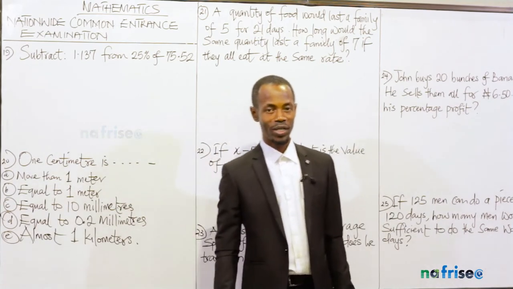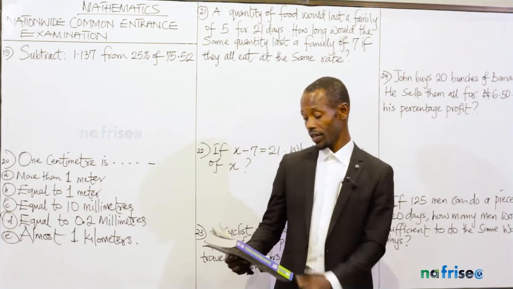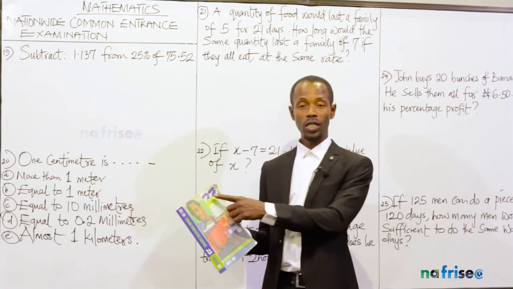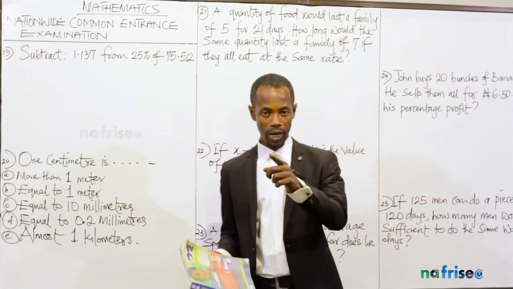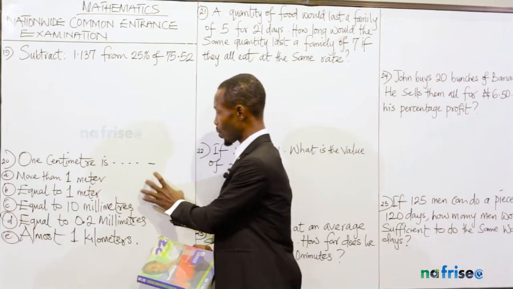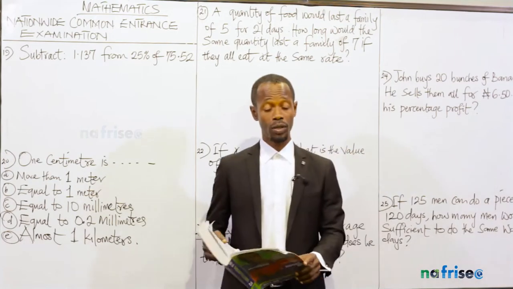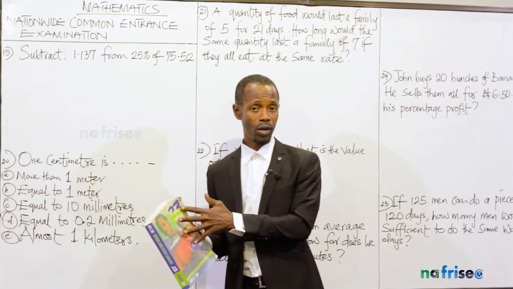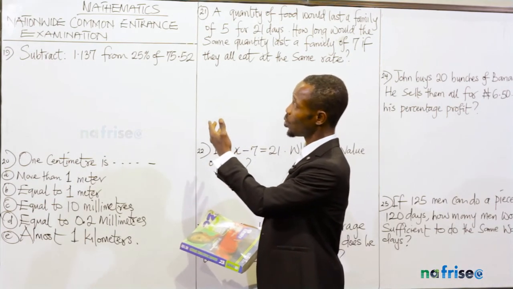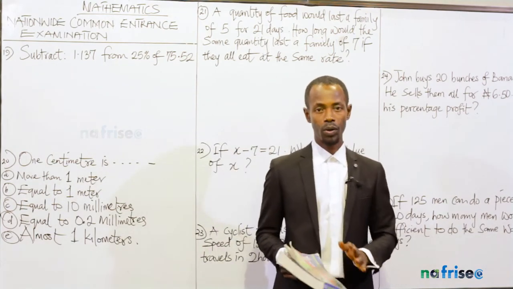As before, we were discussing the National Common Entrance Examination for federal and state government colleges, mathematics and quantitative aptitude test. The 23rd edition. This is the one I'm using. We started last class, and I think we stopped at number 20 or so. So we are returning to that same common entrance. When you look for the 23rd edition, after getting it, you can have a simulated case where you can look at the questions we're solving and connect it with what we have here.